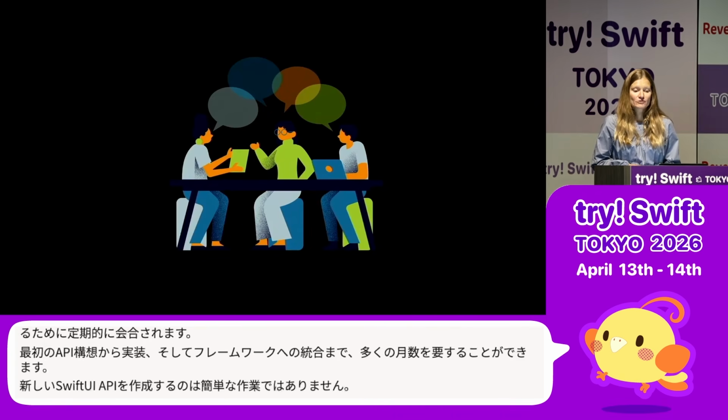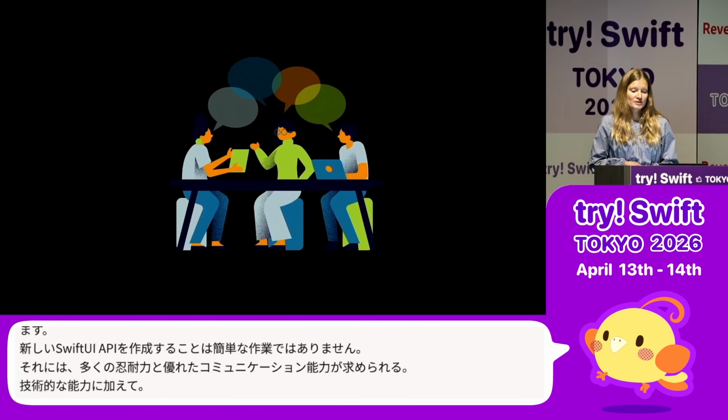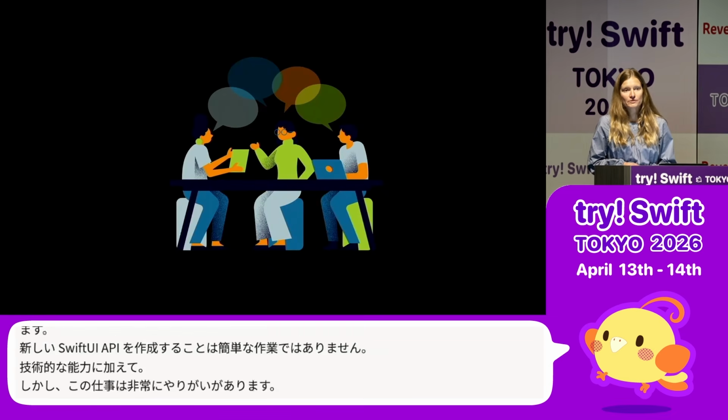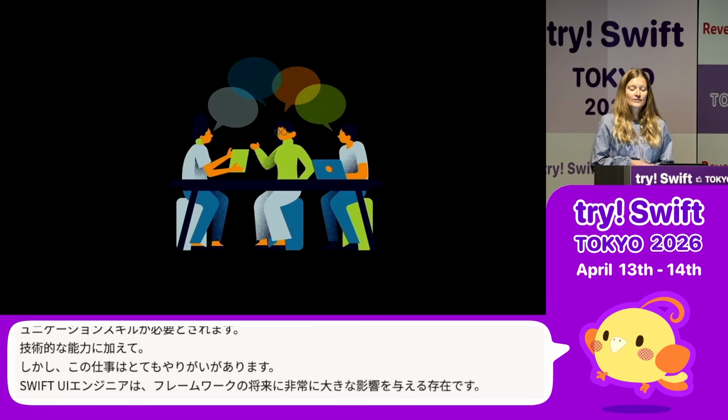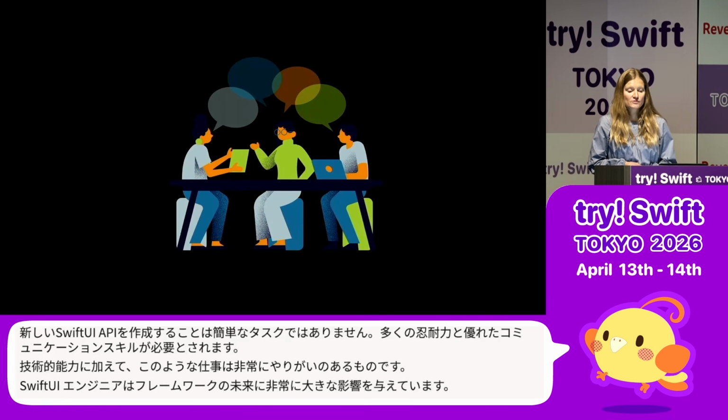It requires a lot of patience and great communication skills, in addition to technical abilities. But the job is very rewarding. Every SwiftUI engineer has a very big impact on the future of the framework. I think it's easier to understand how SwiftUI evolves in practice and what that means for developers by looking more closely at some big changes that have been implemented.